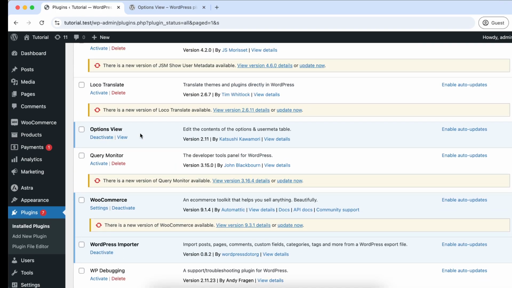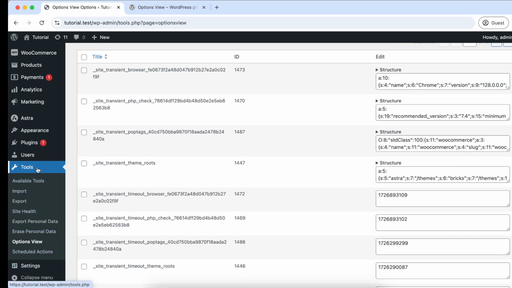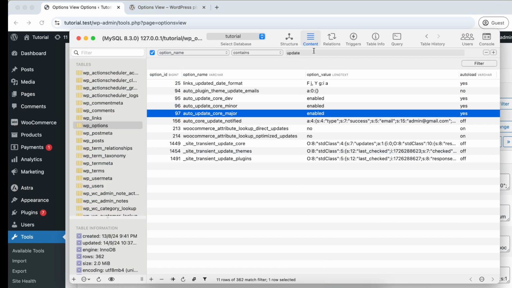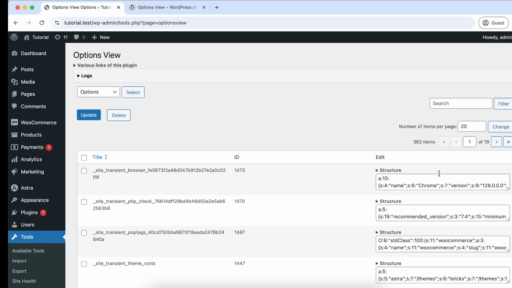Okay, here is the plugin. Let's click on view. It will navigate to the options page. The options page is under the Tools menu. Here you can see all of the options. The first option is site URL. Site URL also exists here.